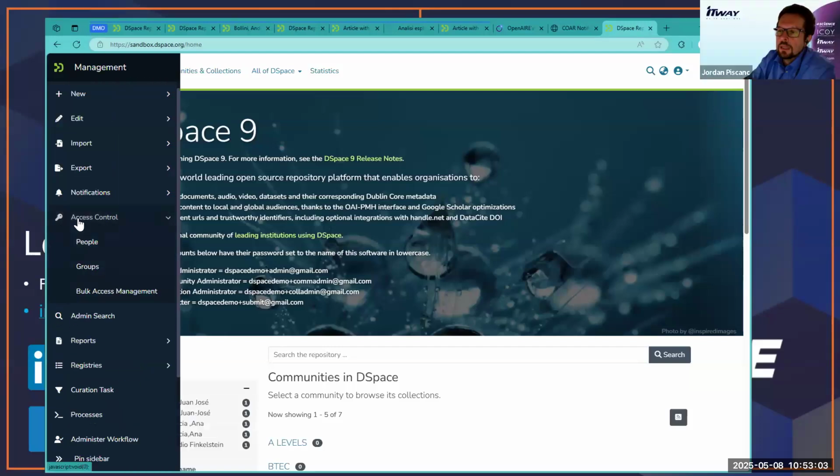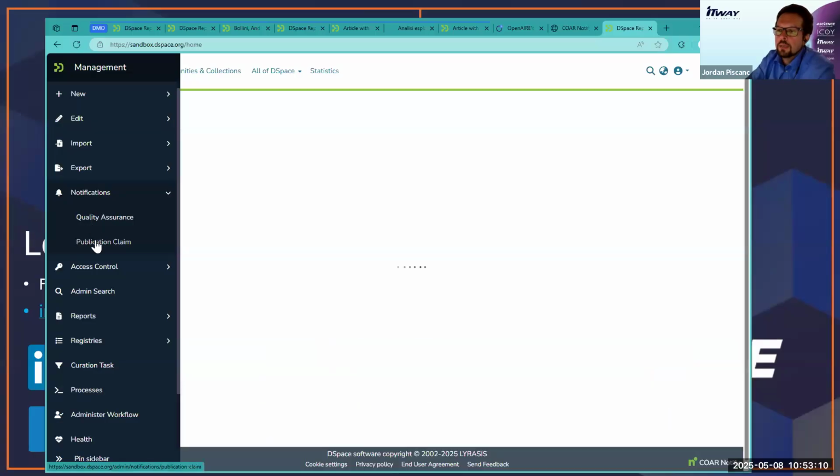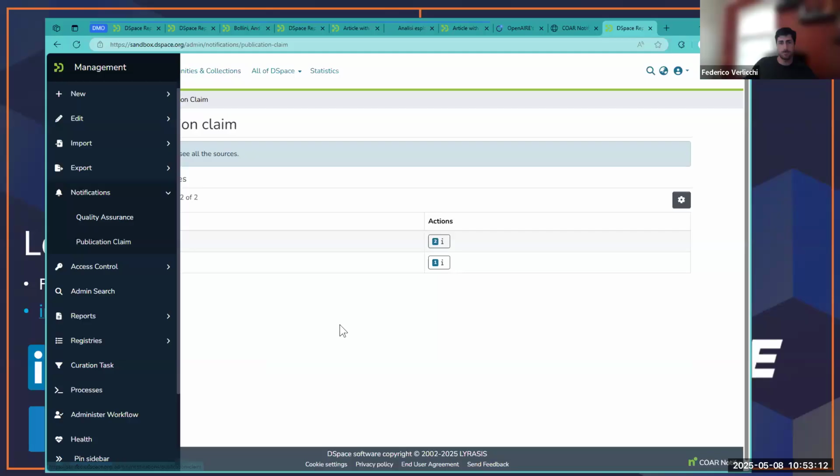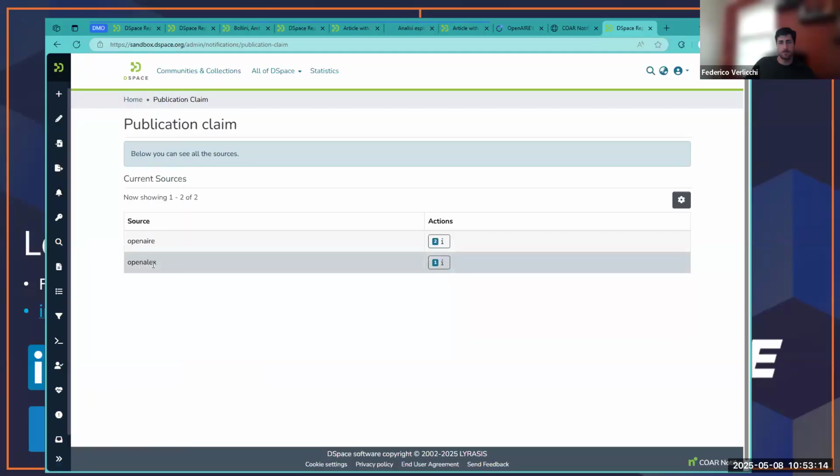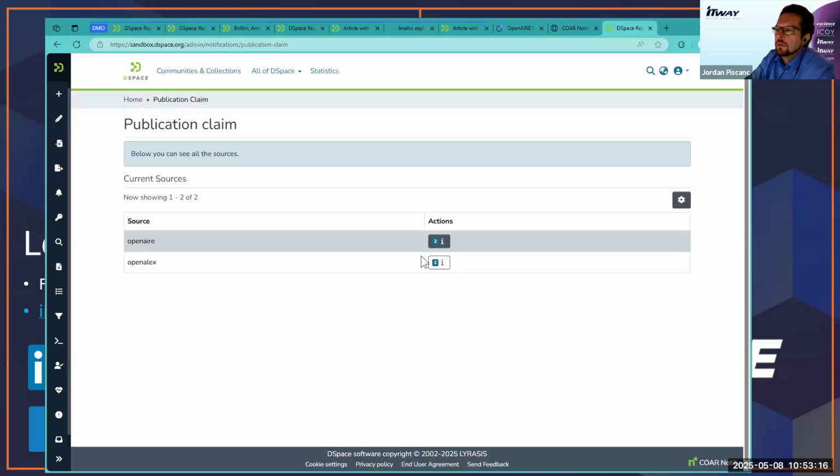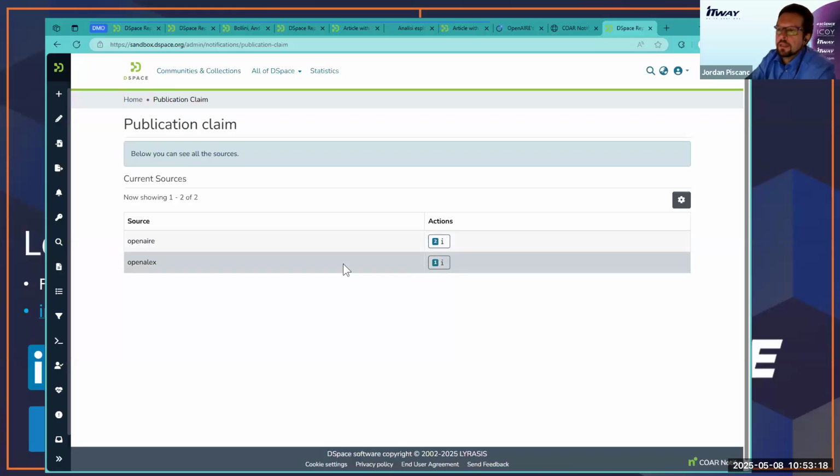Because this is something that is already part of the core of DSpace, the quality assurance and publication claim framework. Okay? Here you see, for example, OpenAlex and OpenAIRE. Okay? These could be providers, okay? Providers of enrichments and information that are collected out from our sources, enriched with all the community, and not only the DSpace community.